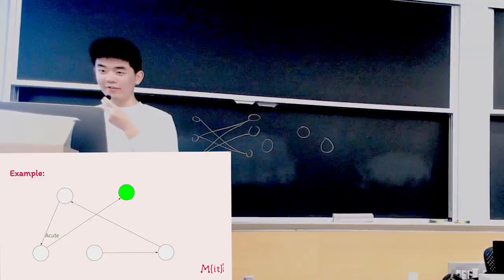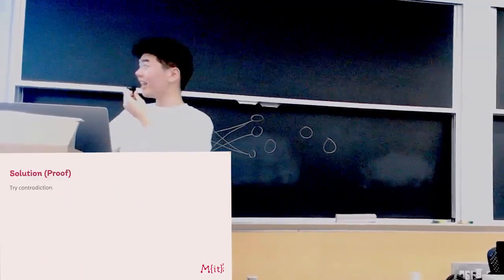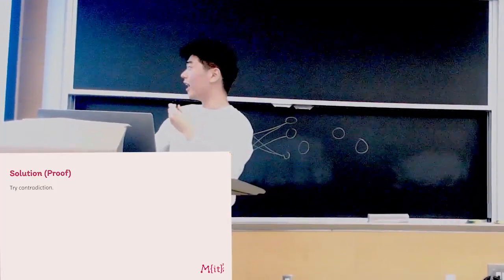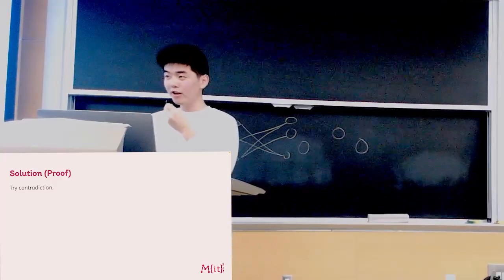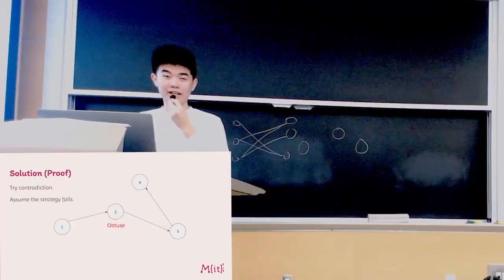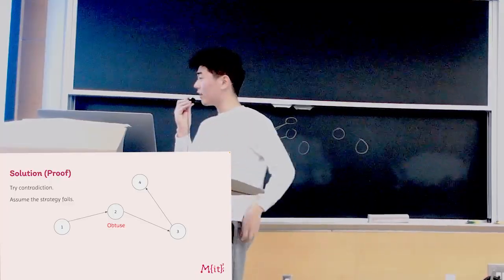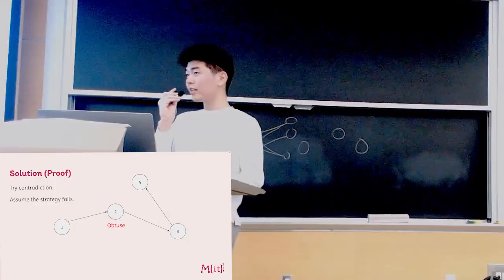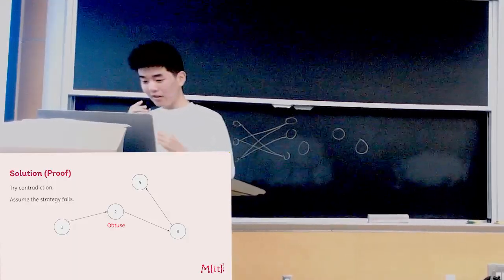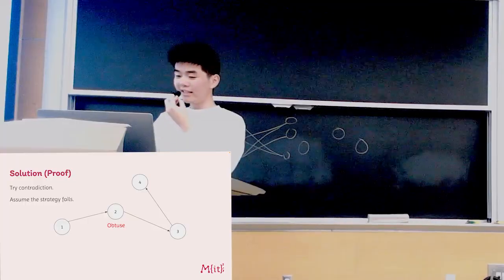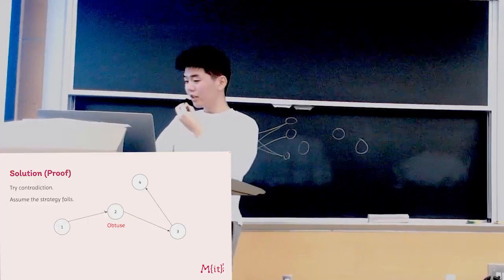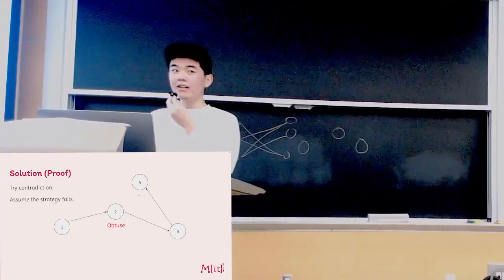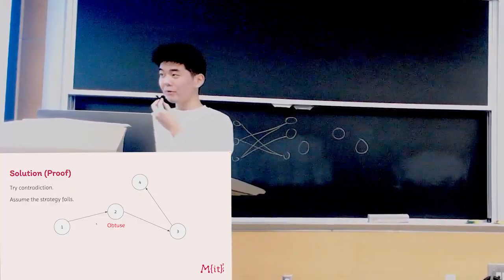So for this proof, we'll be using a proof by contradiction, as most proofs are. Let's assume that we followed our strategy but ended up with an obtuse angle. To contradict ourselves, we want to show that if we found an obtuse angle, then clearly we have not followed our strategy. So in this case, let's say we went from 1 to 2 to 3 and then to 4, and this is an invalid path.